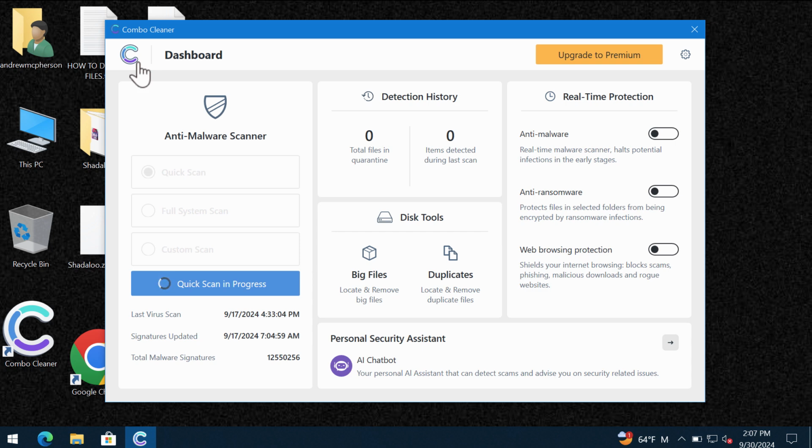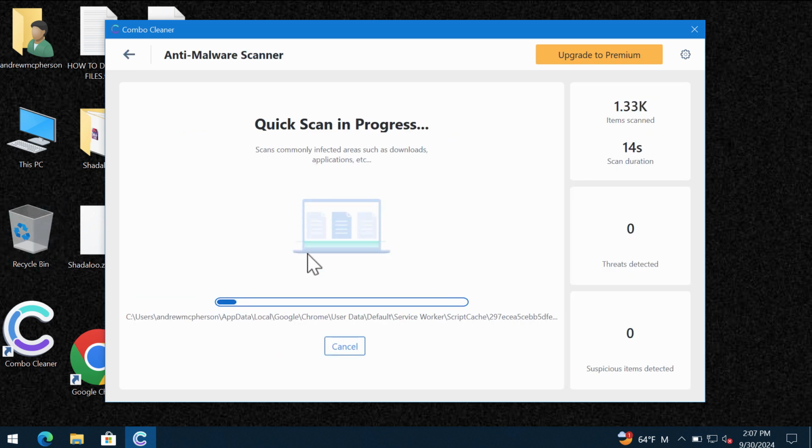So after you click on the Start Scan button, most likely the software would first of all update its anti-malware database, which is truly essential for proper detection and removal of this ransomware or any other types of threats. Finally, after the anti-malware database is successfully updated, Combo Cleaner begins scanning and investigating your computer.